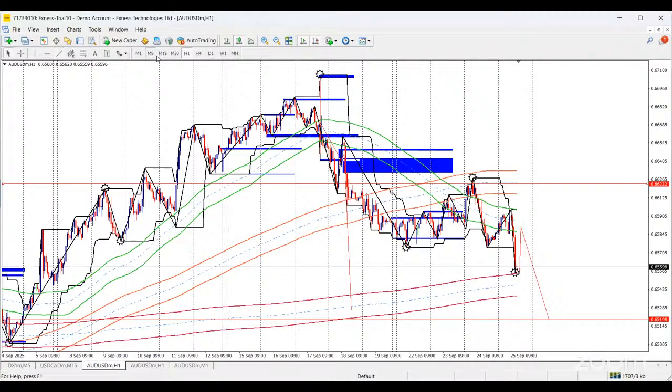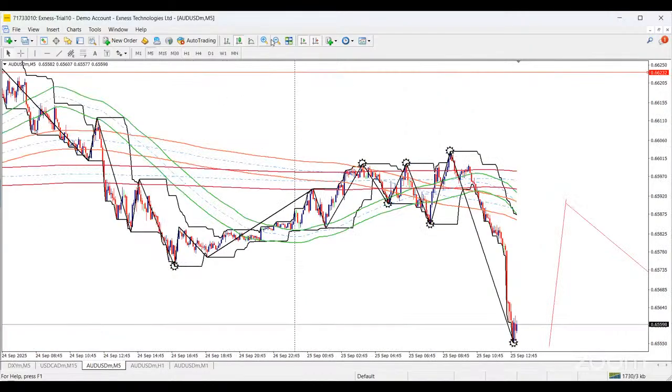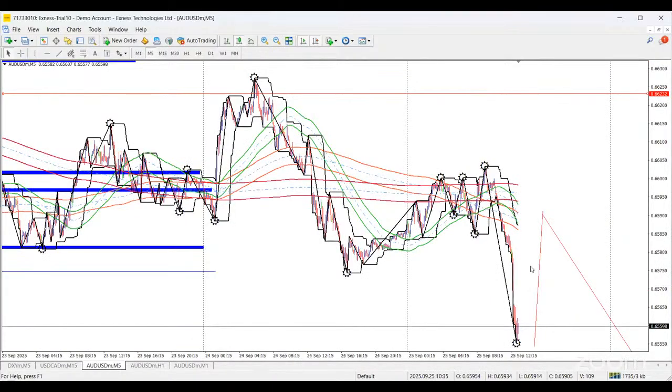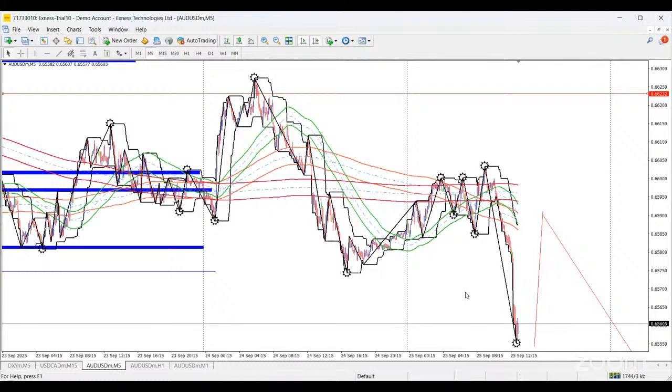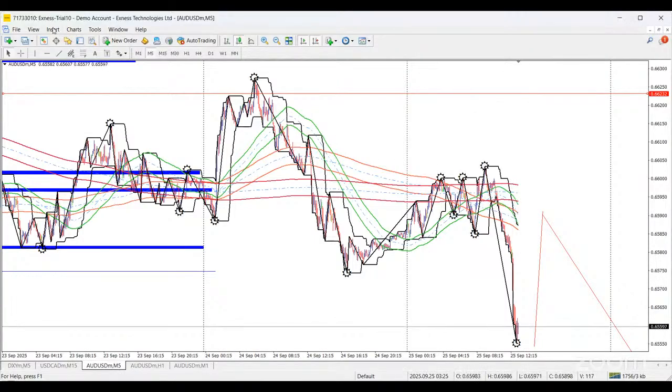On M5, you can mark out yesterday's high and low, day before yesterday's high. So you do also see that the level I marked out on H1 is in confluence with our M5 trend indicator. So yes, I want to buy. In fact, I'm looking for an opportunity on AUD/USD to buy this from here back into the zone. And if I see that, I'll be taking the opportunity.